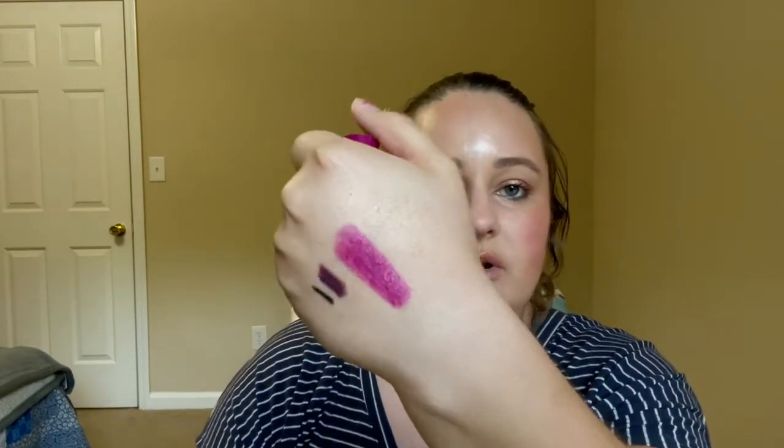All right, and then the next two are lip products. They're both lipsticks. This is the NYX Butter lipstick in Hunk. It's very old. It's from when I had Ipsy, I think. But that is what the color looks like. I'm thinking I might be able to tone it down a little bit. This one also might work as a cream blush, so we'll see if I can find a way of using this that's not that vibrant. But yeah, hopefully we'll get some use out of that guy. I'll do some tally marks, that way next time, again, we can see if we're getting any movement.